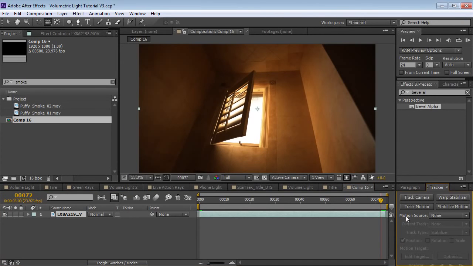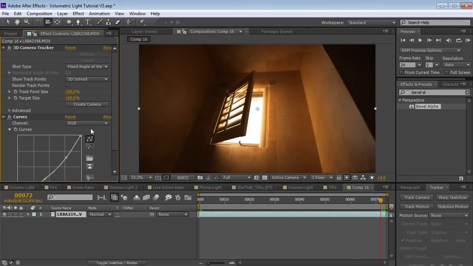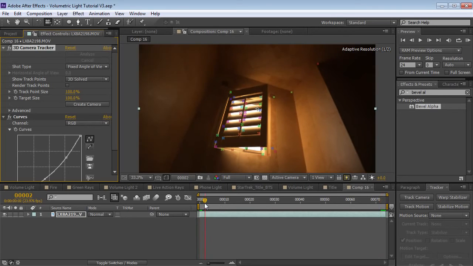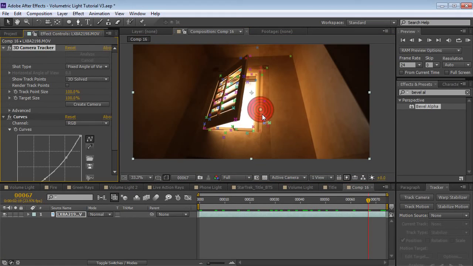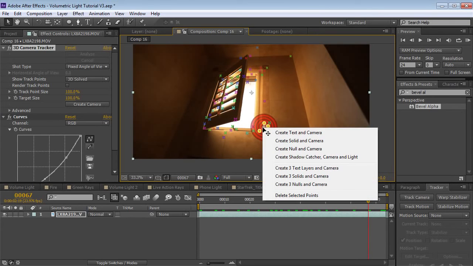Okay, now inside of After Effects CS6 and CC, we have the tracker. So this is a 3D effect. So what we're gonna do is track the camera. So this track camera effect's gonna pop up here, and it's gonna start analyzing. Now, I've already done this once, so I've got all these points. And what we're gonna do is with the effect selected, we're going to click on the wall, and we want to click on a surface that's flat. So these 3 points creates a nice flat surface. Right click, and we're going to create a null and a camera.